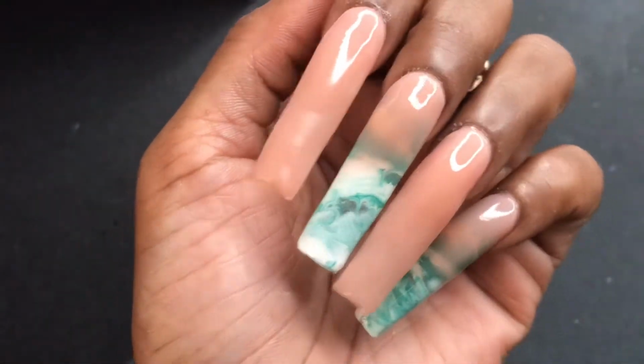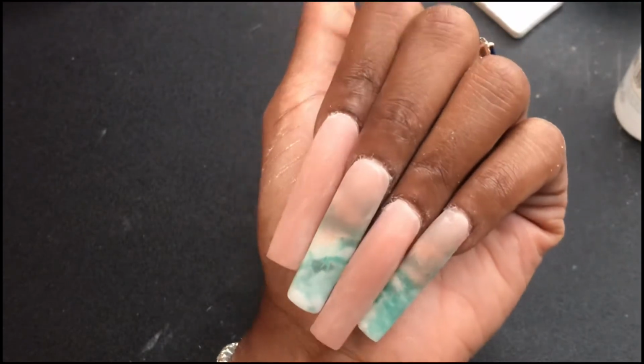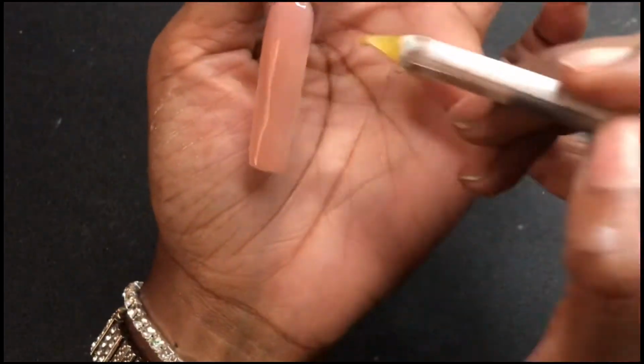This is how the nails are looking before they are shape filed and buffed. And this is how the nails are looking after they are shape filed and buffed. I did go ahead and do that off camera only because I knew it was going to take me a while, and I don't really do anything special. So yeah, I did that off camera.